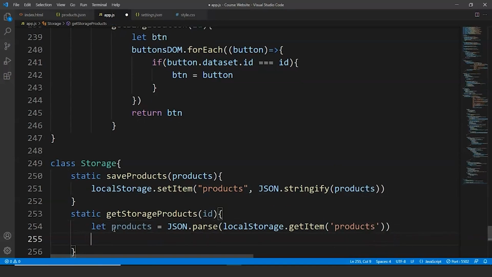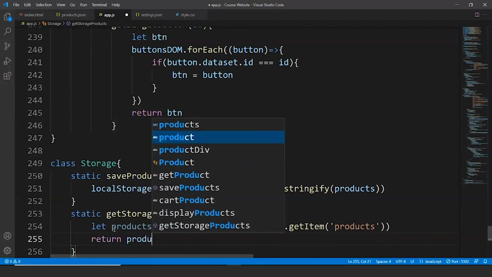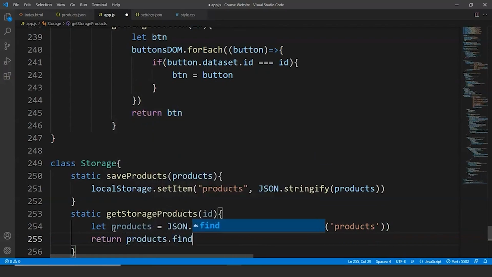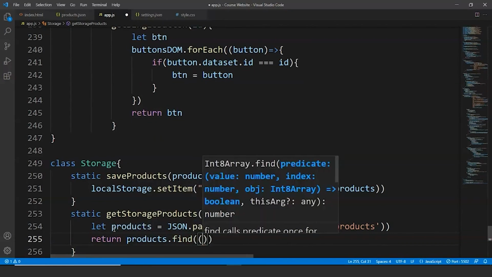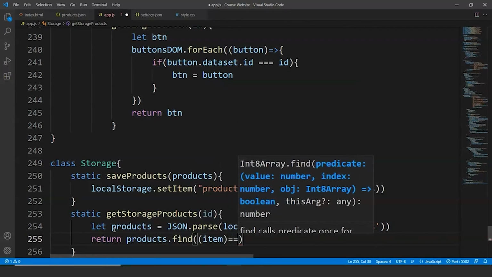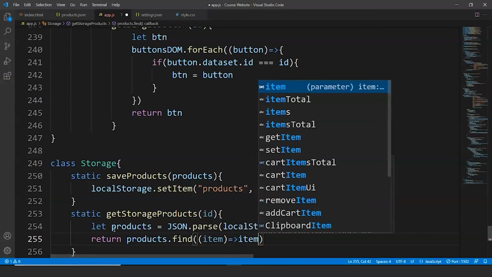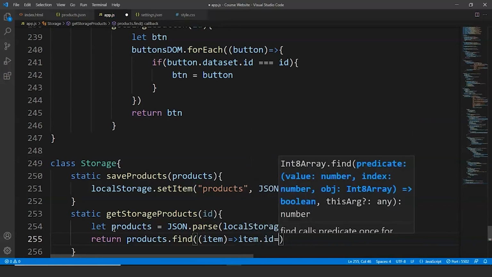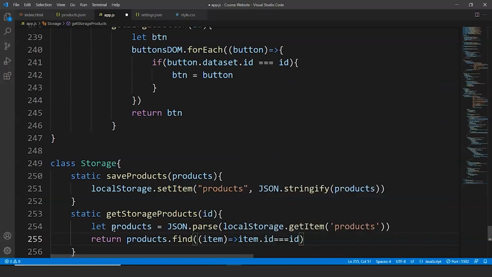Fine, in the next line we'll write return products.find, we'll write here item.id equals id.